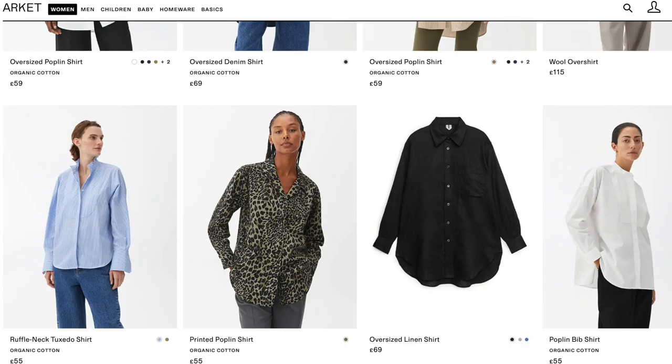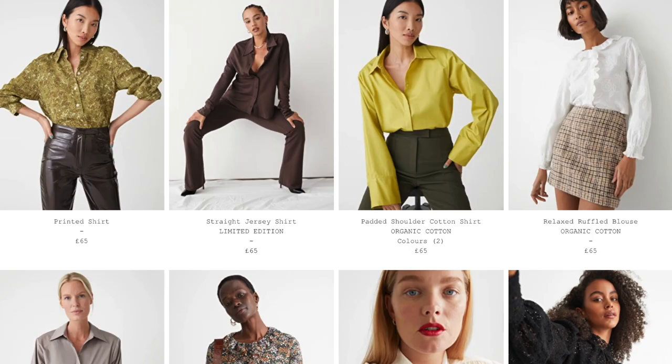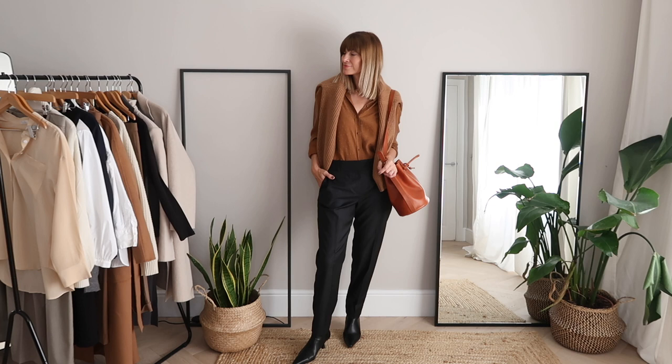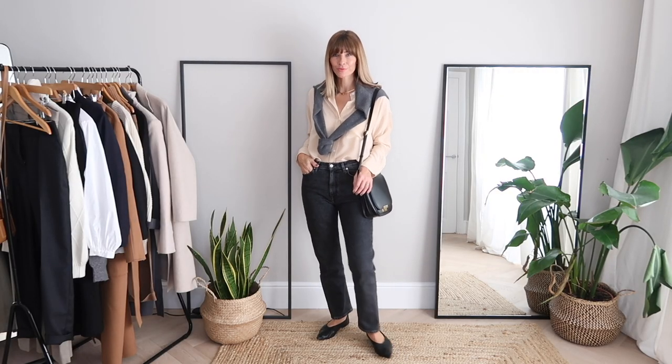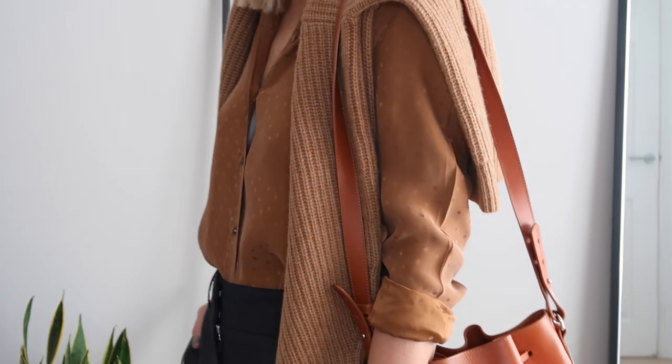I would advise having a really good shop around for the highest quality shirts and blouses within your budget. I'd recommend places like Arket and COS for cottons, Lily Silk, Cezanne, and Everlane for silks, and in summer, & Other Stories always have beautiful linens too. I generally size up when buying a beautiful shirt, unless it's already listed as oversized — particularly with longer sleeves for winter. I just hate a shirt to feel like it's pulling when I reach my arms up, or too short so it rides up out of your trousers every time you move.